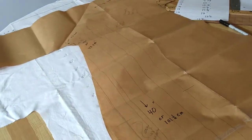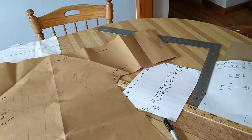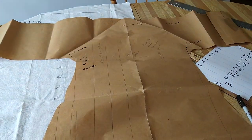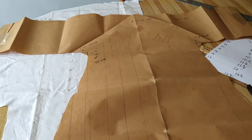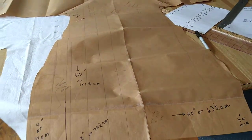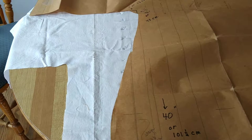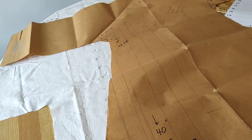So it comes across here. And here's the other sleeve over there. And underneath the arms, coming down to the bottom. And later on, I will do a video on the Dalmatic and centimeters.